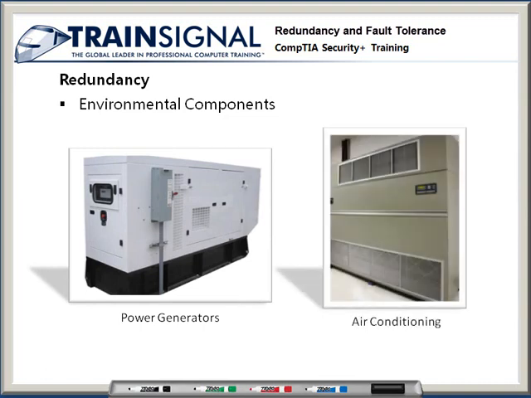Also, what about temperature? What about humidity? Air conditioning systems are critical to a data center in order to ensure that our computers are operating at the proper temperature levels and with the proper level of humidity. Now, most air conditioning systems over time need to be maintained, and they need to sometimes be repaired because they just break down. So having a redundant set of air conditioning units within our data center is also important to having proper control over our environmental components.